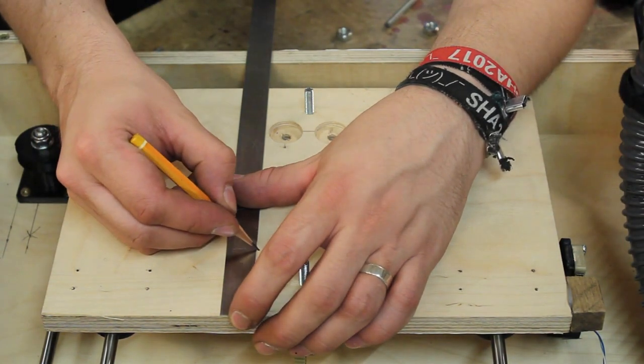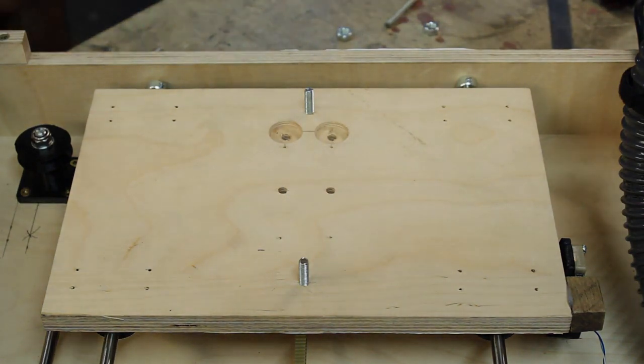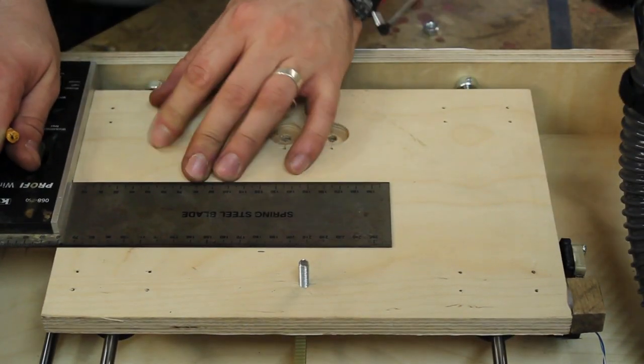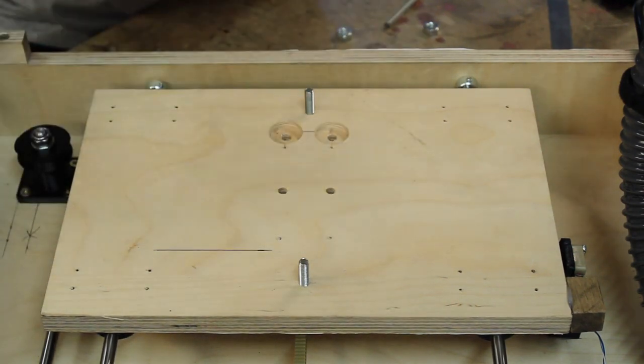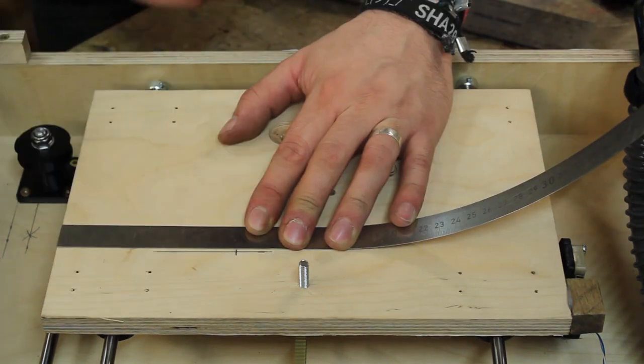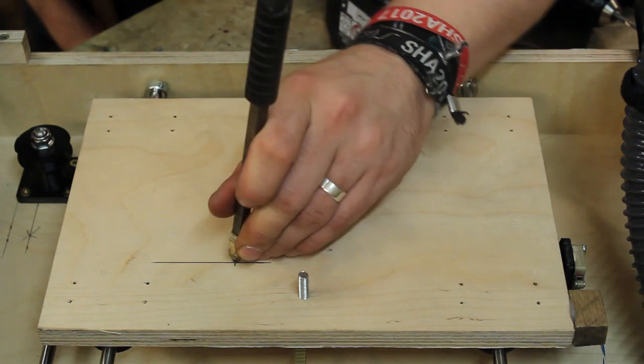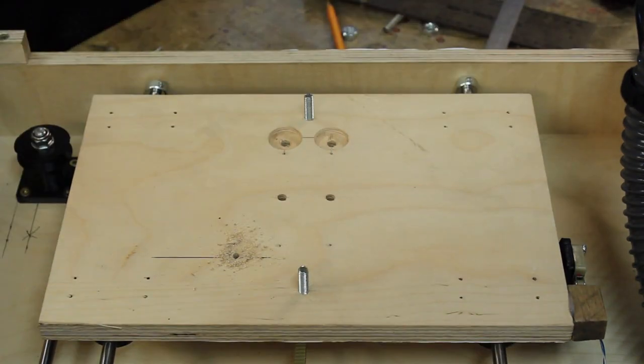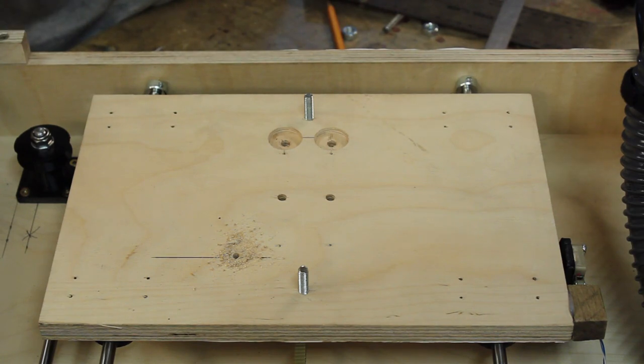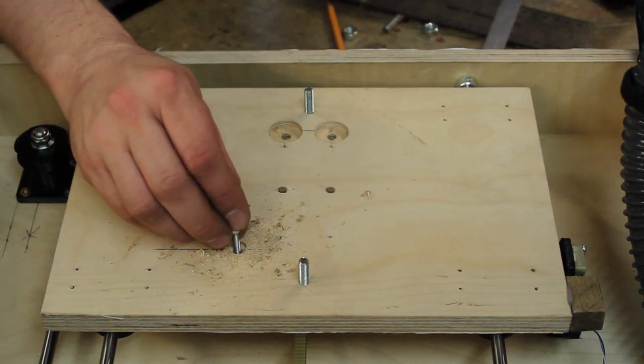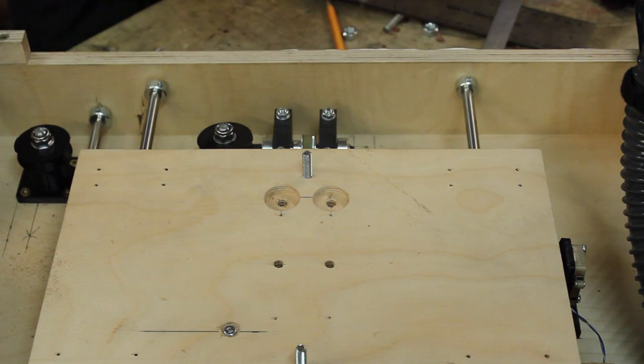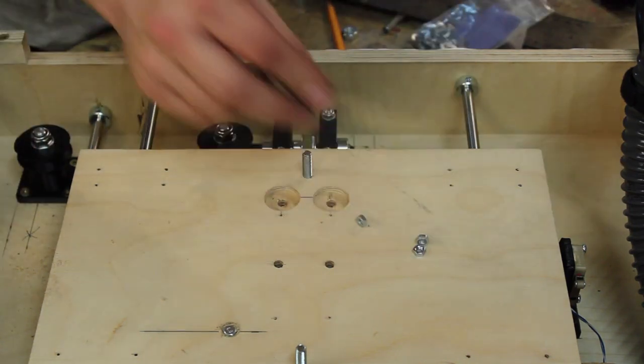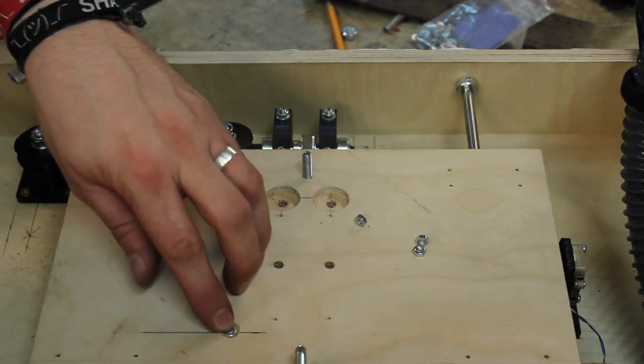Let's measure where the hole needs to go. So 50 here. So while post-processing, I realized I never answered what hole. That hole is to attach a bolt. And on that bolt, you can tie the line that connects the moving connector plate with the counterweight. And 108. That's where the hole needs to go. Always center punch. It's so much more precision at so little cost of time. And now I need to sink in the space for the bolt head. Let's see if that fits. Looks excellent. This bolt is necessary to have some place to tie off the line that loops around from here, over the pulley, over the other pulley, over the other pulley and then around to the counterweight. And I already know that it will be a pain to secure this bolt with the nut from the other side.